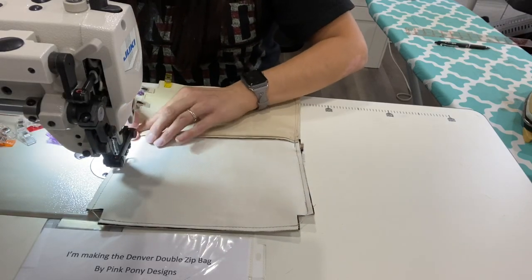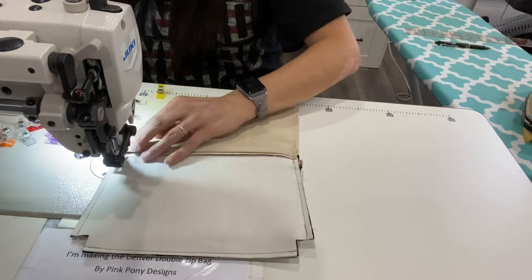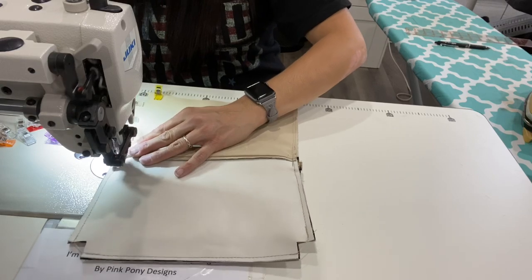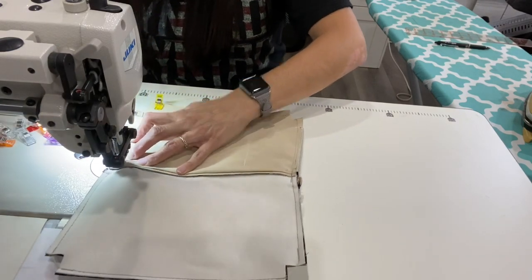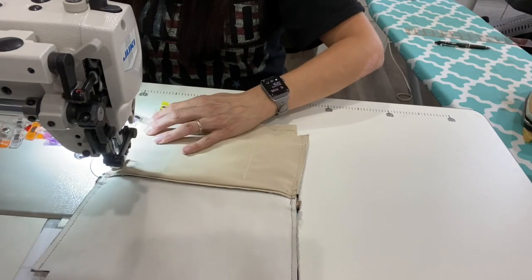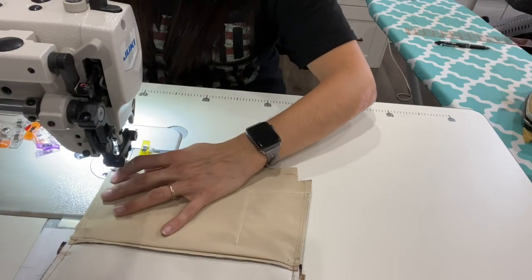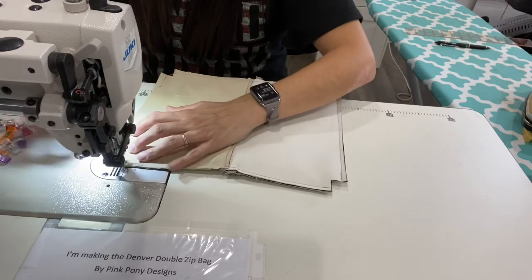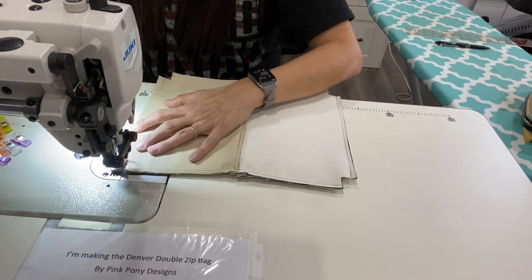Okay, remember, be mindful of where your D-rings are and your zipper tabs. Backstitching if you need to, and then start making your, doesn't want to go. Start making your seam allowance a little bit bigger for your lining. All the way to that notch. Spin, lift, bring it back over. Okay.